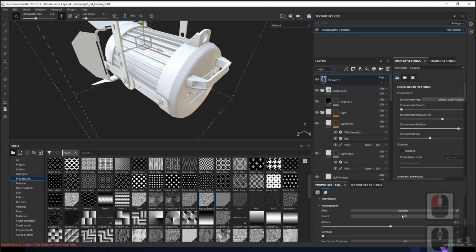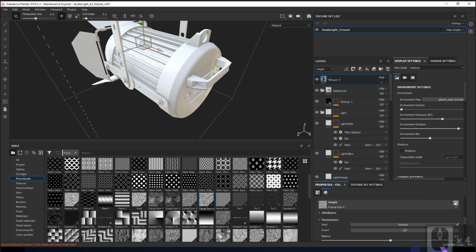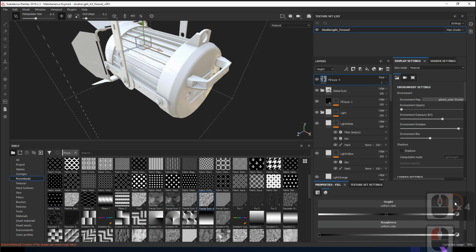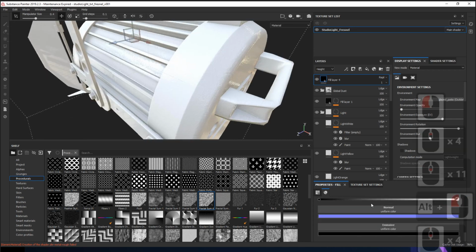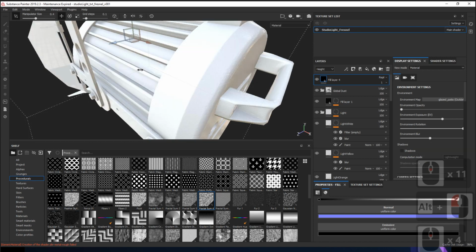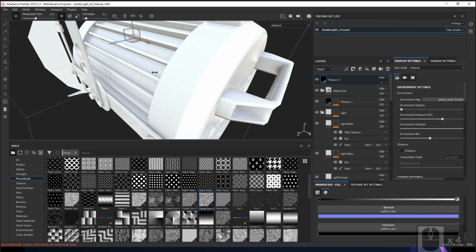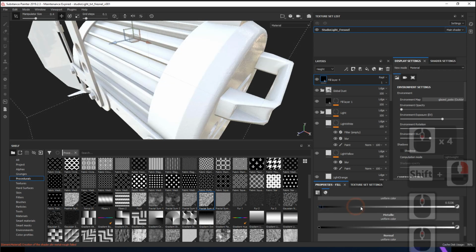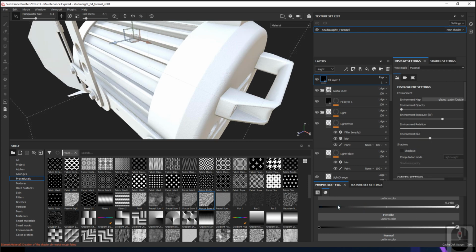This will be more apparent if I just remove the height map that we created, because it kind of breaks up all the specular light that we're receiving. Now we can see that it's actually a pretty shiny object because we set the roughness to 0. If I increase this, we can define how rough the surface is. You can also do this by texture maps, obviously. You can use a black and white map to define where the black areas are the most shiny and the white areas are the most rough areas.